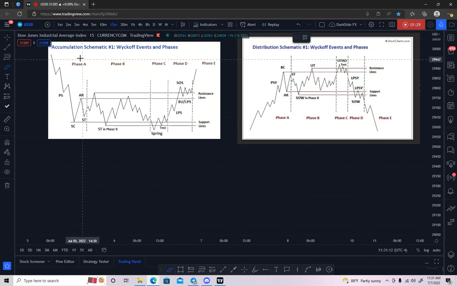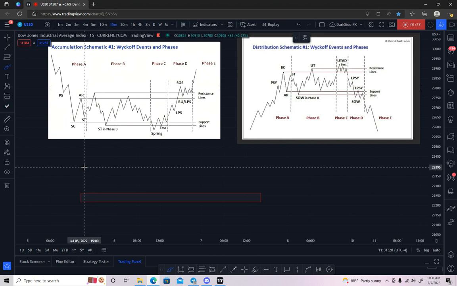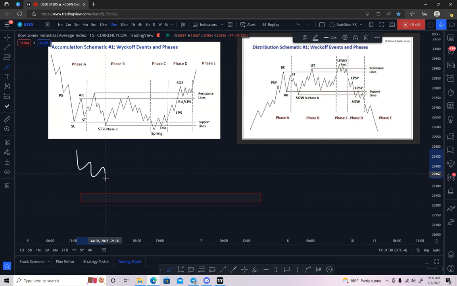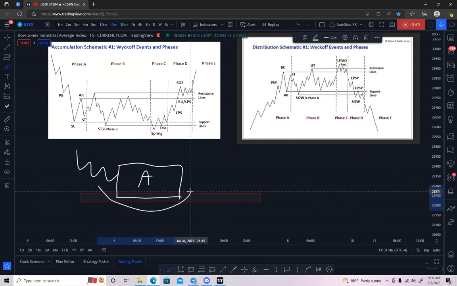But what I'm trying to get at is that an accumulation schematic is basically something that you're going to look for when price is looking to enter your zone. Now, again, depending on your strategy, this could be an order block, this could be an imbalance, this could be a Fibonacci level, this could be a demand level. It really doesn't matter what it is. But the idea is that price is approaching your zone, and then you would look for an accumulation schematic, just like that picture there. You would look for something like that to develop right around your zone. Okay, this would be your accumulation schematic, because what you're anticipating is that price is going to accumulate orders in this area and then continue in the same direction.